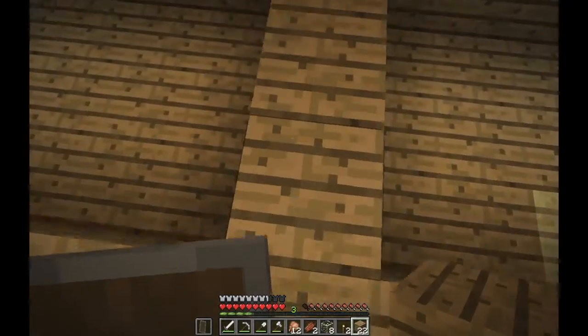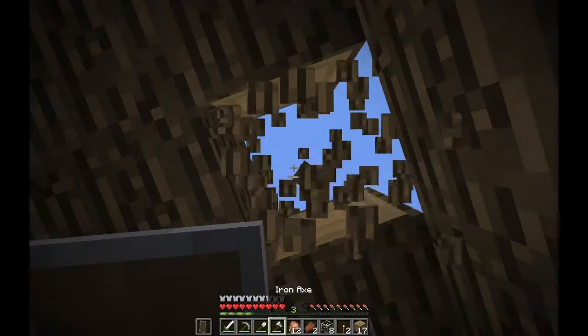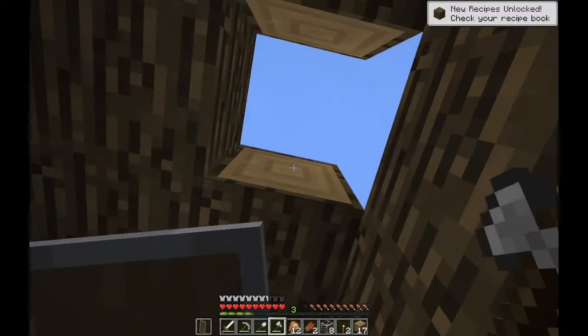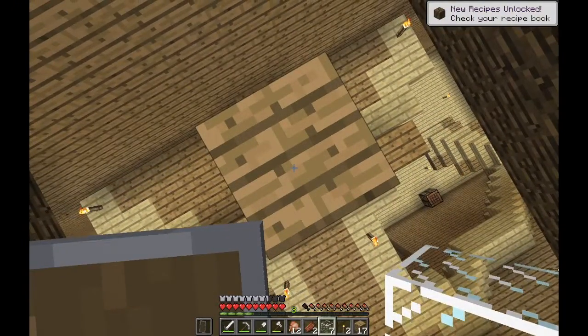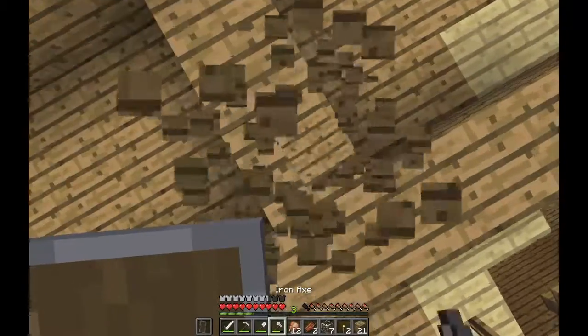So first things first, this is where the water will go, and the water requires direct access to sunlight. So unfortunately, we have to mine this block and place some glass there, because it needs direct access to sunlight. Absolute tragedy, don't you reckon?